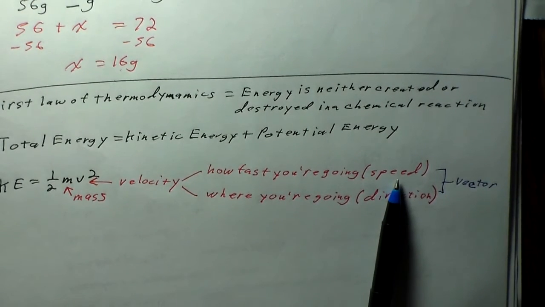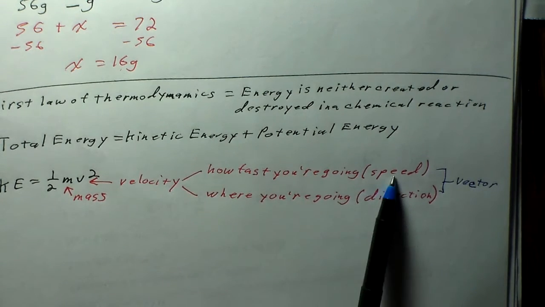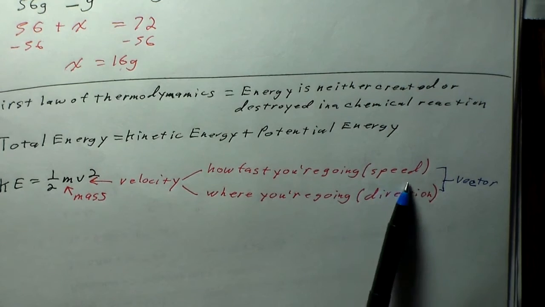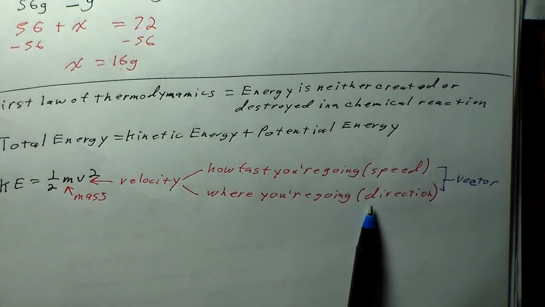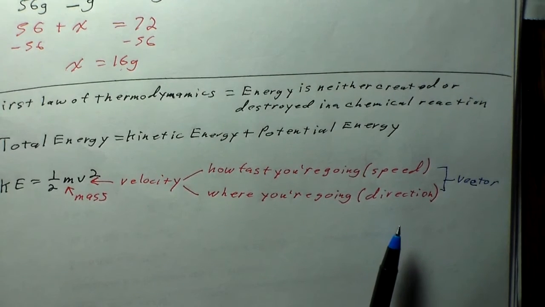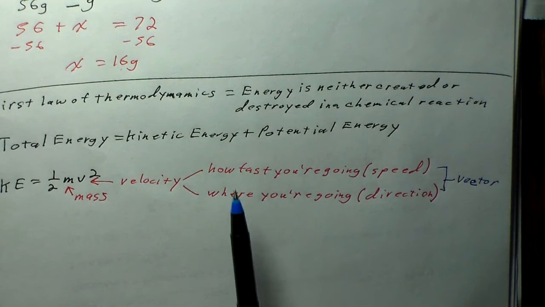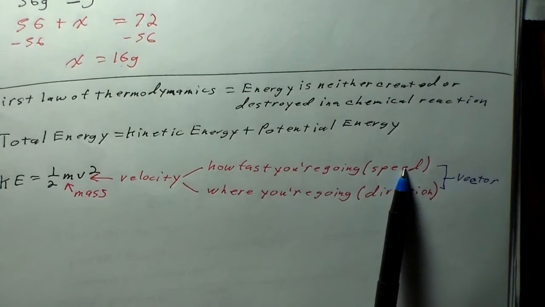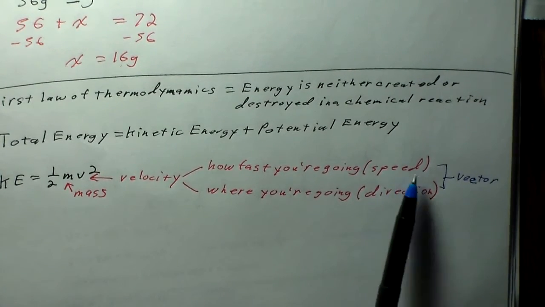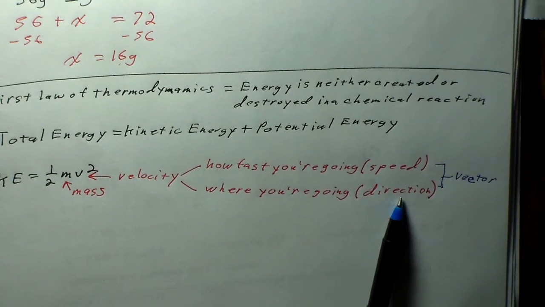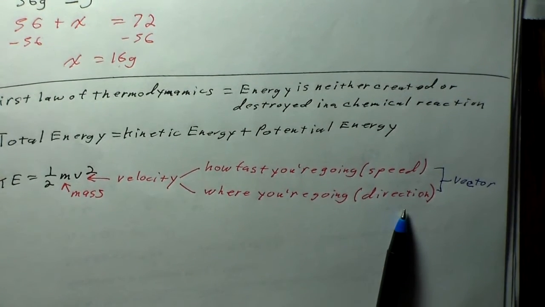So everyone should be fairly familiar with speed. You have speedometers on your car. So this is just telling you how fast you're going. So, like 10 meters per second. So it's distance over time. Where you're going is the direction that you're going. So if you're going north or south or east or west, right? So by combining these 2 things, this gives us the velocity. If we just have just how fast we're going, that's just the speed. If we're just doing the direction, that's going to be just which direction you're going.